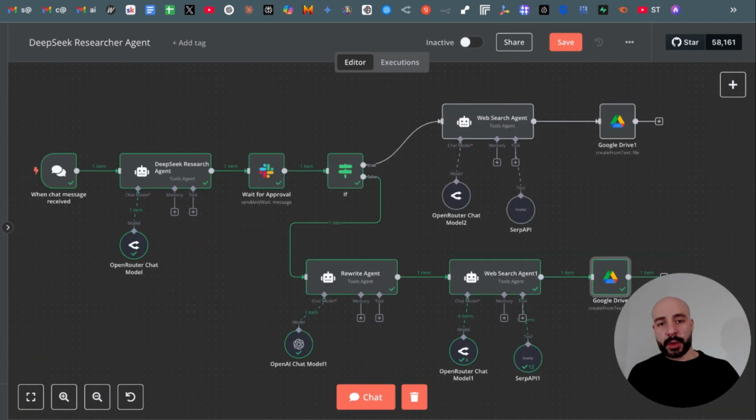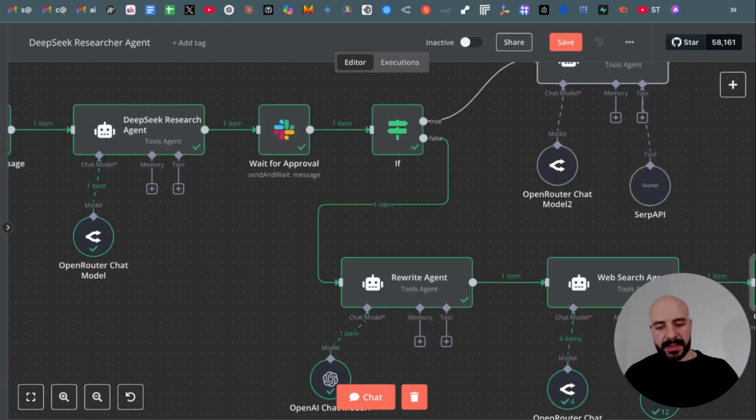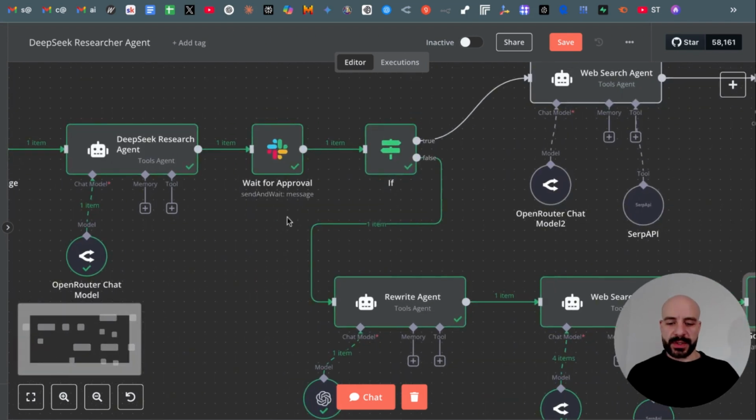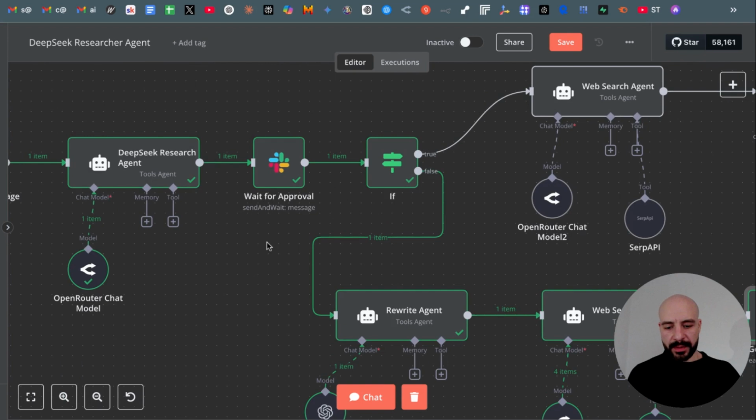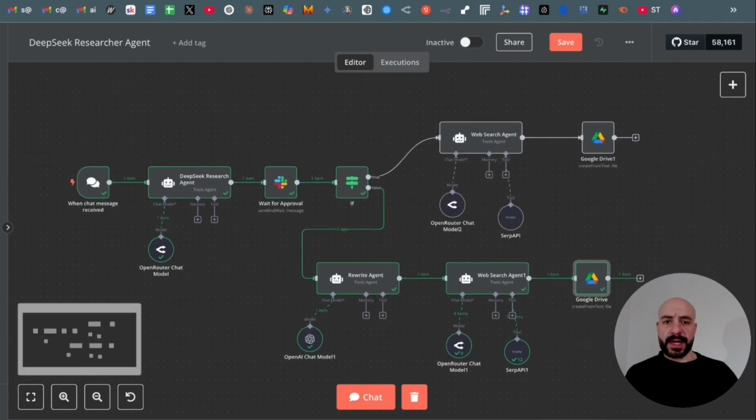Yeah, as I said, the cool feature in this AI agent is basically using the DeepSeek-R1 reasoning model to get a smarter AI agent that uses chain of thought, plus the wait for approval, which is a cool new feature I really appreciate from n8n, which I used in LangGraph, but there was not a sufficient approach using this feature in n8n. Now it's available. I just updated my n8n instance, so you should have this feature as well. And that's it for the AI agent today.